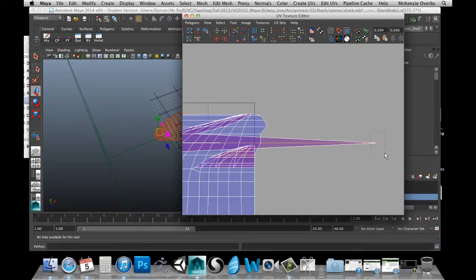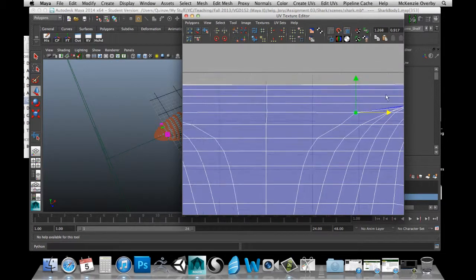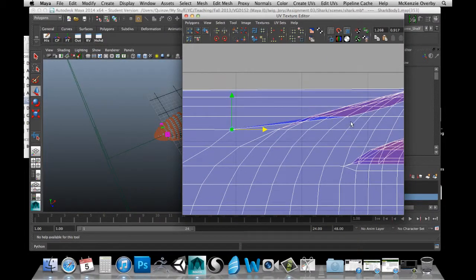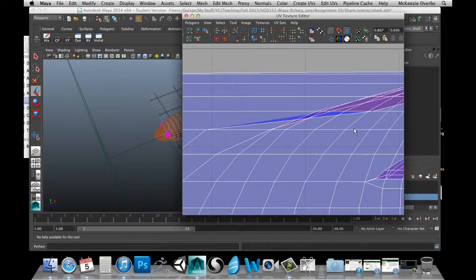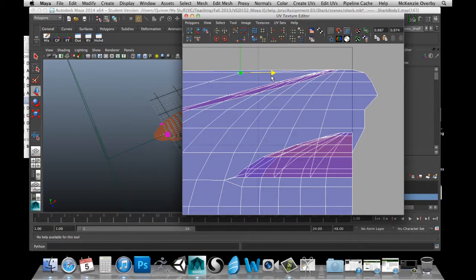Let's also grab this one that's just floating out in the middle of nowhere here and bring it in. We can actually bring it all the way over. As you can see, it belongs over here. Okay, so we're just going to be grabbing the things that are furthest away here and pulling them over. So whatever's on the edge of this purple area, we're bringing it over to the blue area over here. Okay, just flipping things around.